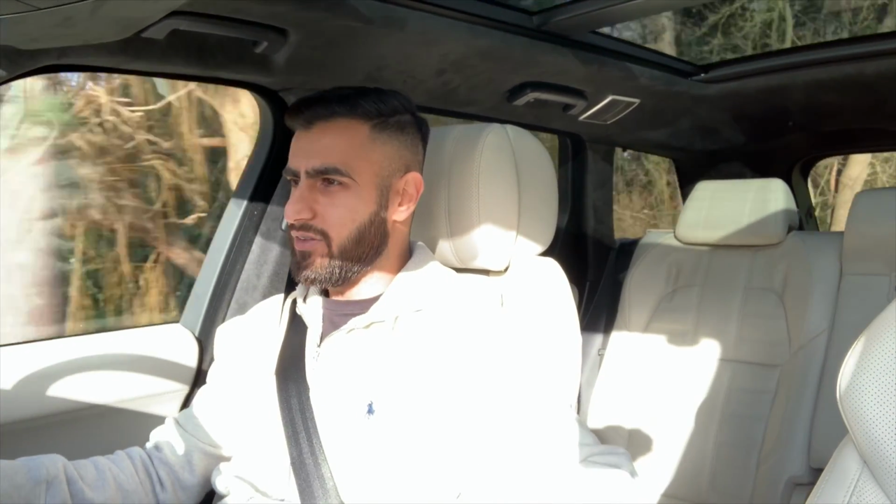So I did just do a Mercedes GLE 300, and the more I'm driving 4x4s, the more I'm thinking about, should I get a 4x4? Because let's face it, I've got all of the storage that I need in the back. If I want to go on a long trip and I've got a few friends I want to take with me, I can accommodate them. It's relatively good on fuel and it's got the looks. This car's a really good, pretty looking car from the outside.